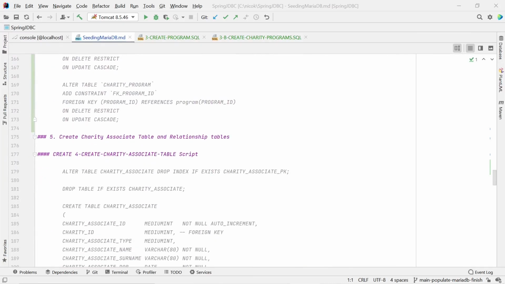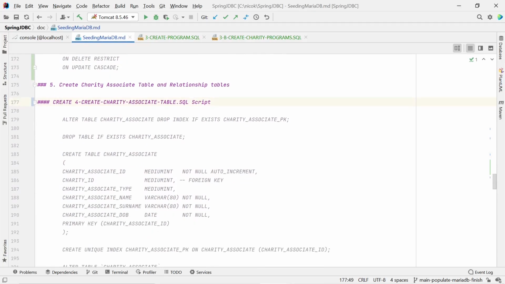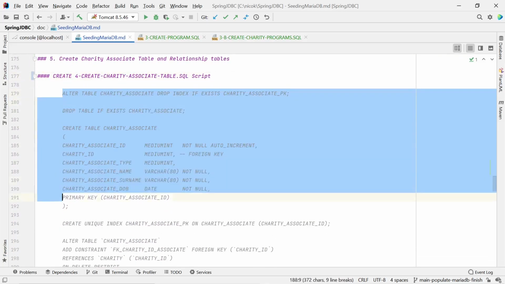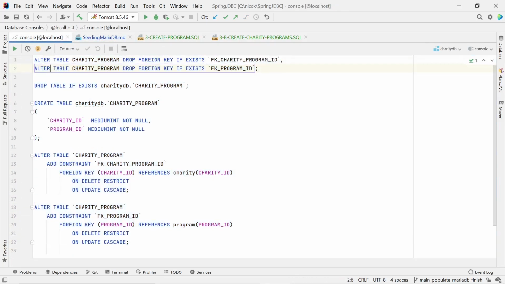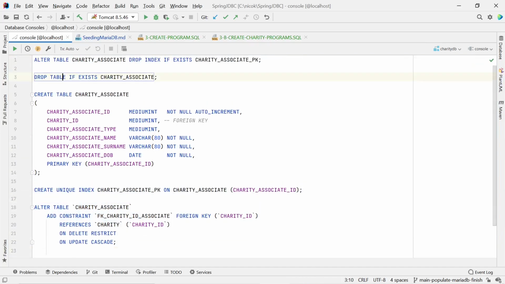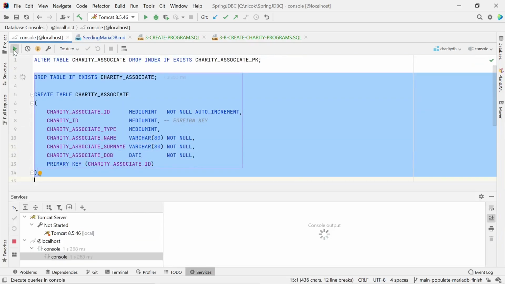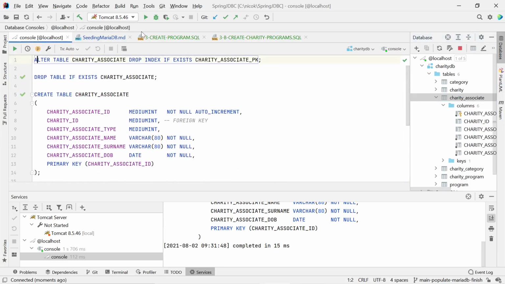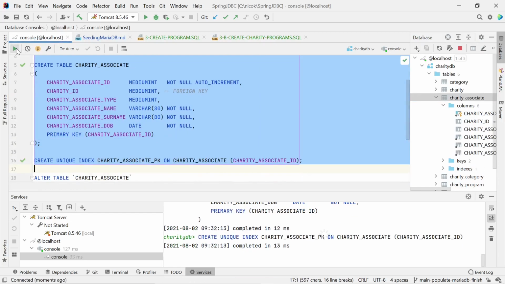is creating our charity associate table and all its relationship tables. There is our charity associate table. So let's save the script.